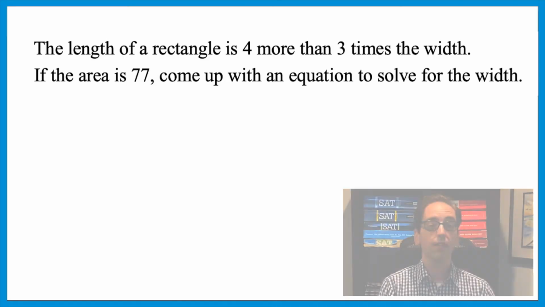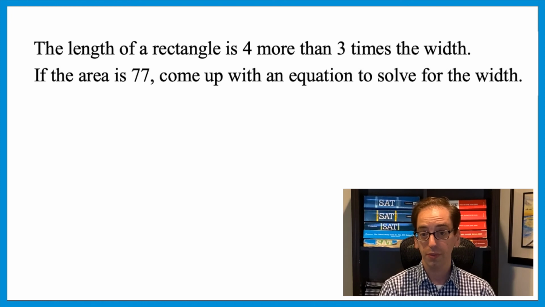Let's see how this same concept can come up on a geometry question. I won't even make you solve. Let's just try to set up the equation using a let statement. The length of a rectangle is 4 more than 3 times the width. If the area is 77, come up with an expression to solve for the width. Take a moment, give it a try.